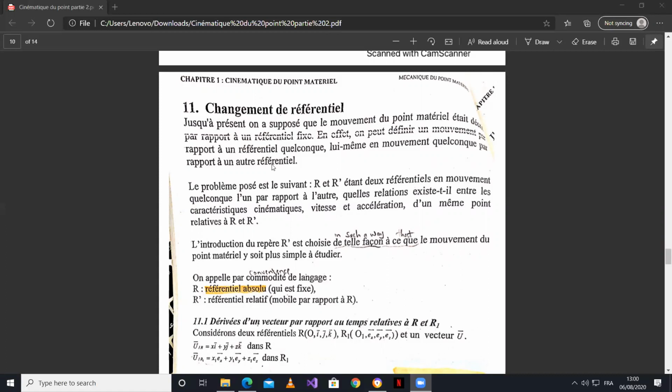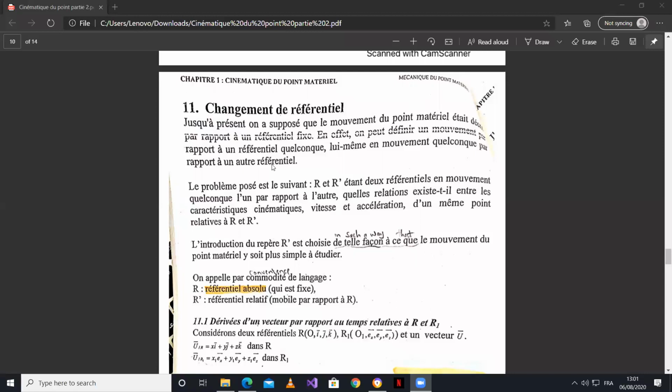So as I told you, you can have the sun as your absolute referential, which is fixed, and you have the earth moving around the sun. So that referential, the earth, is in movement with respect to the sun. And then you can go on to study the movement of the point on the earth. So you'll be studying the movement of that point with respect to two referentials now. One which is moving with respect to another, and another one which is fixed, and that is the sun.